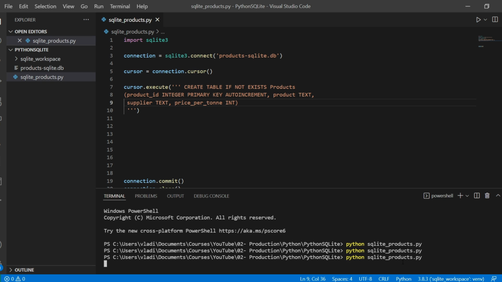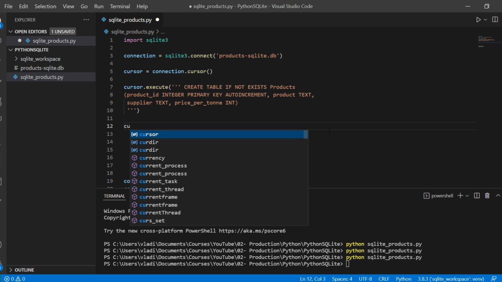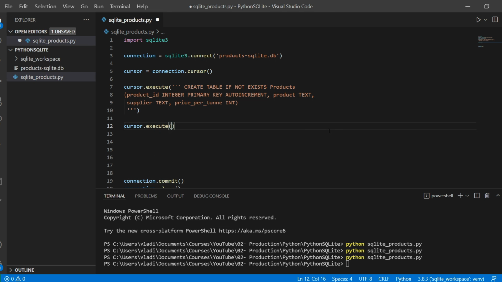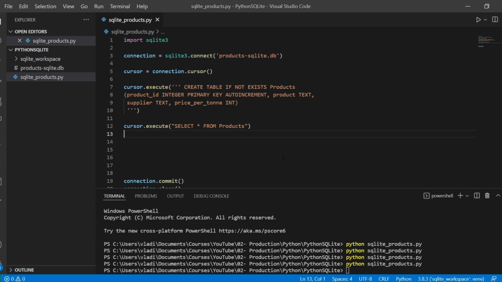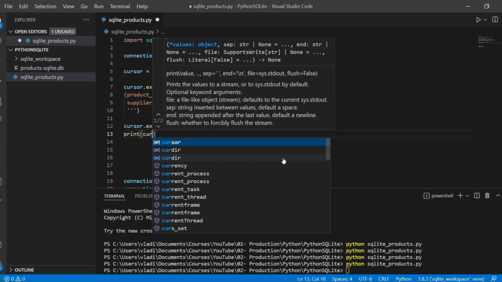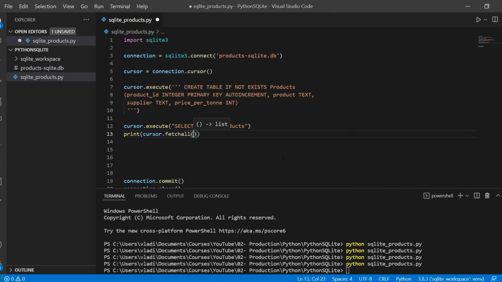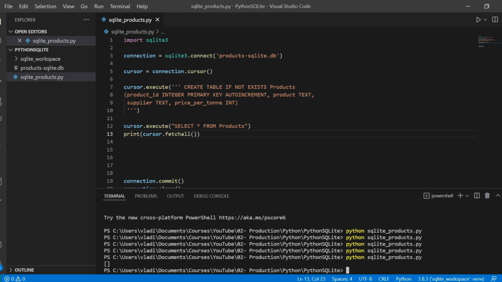All right, so we have created our schema, but there's nothing in our table just yet. So if we execute the select all statement, it will return nothing. Inside of this execute method, we write a SELECT * FROM products statement, and as I'm launching the script, nothing really happens. Just to confirm that, I will write a print statement, and inside the print statement, I'll write cursor.fetchall(). And when I run it, you see nothing is returned.